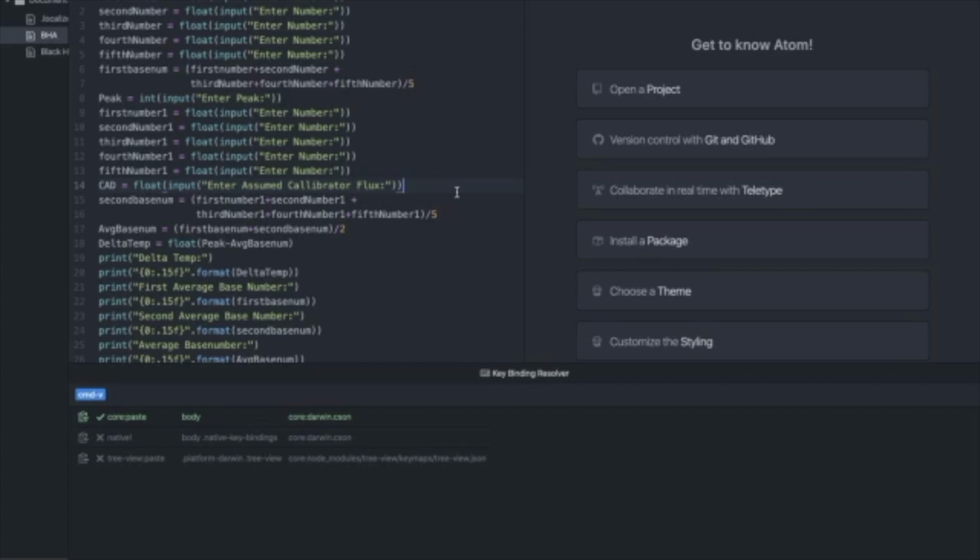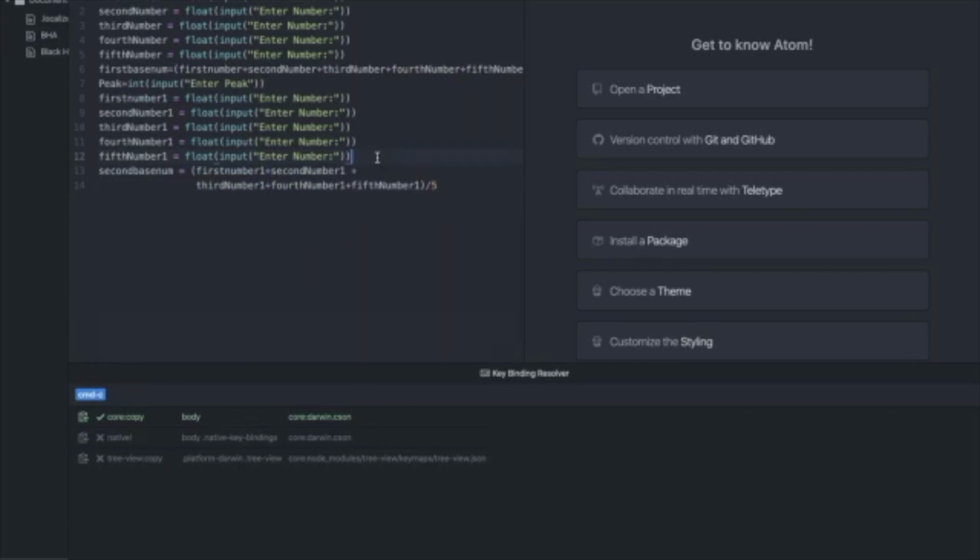They get a lot of data and see the average, and they put that as the calibrator assumed flux. It can be really helpful sometimes, but most of the time it's not really that helpful. But it's good to have it in your calculations. So CAD, float, input, enter calibrator assumed flux.